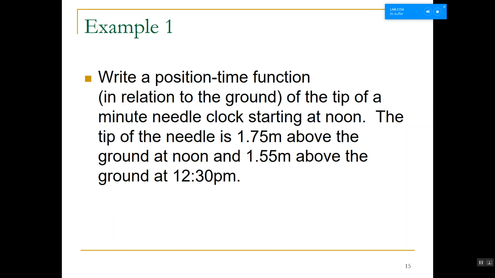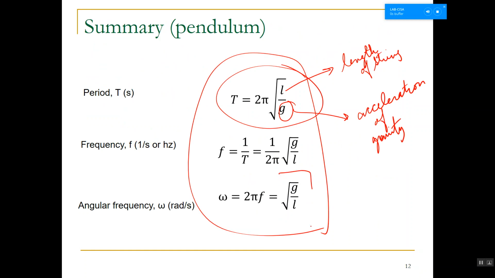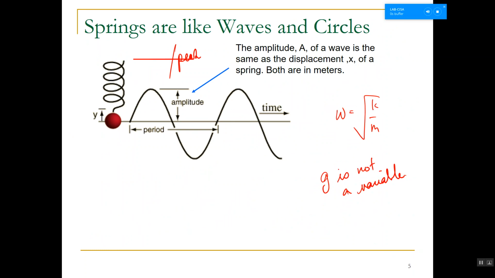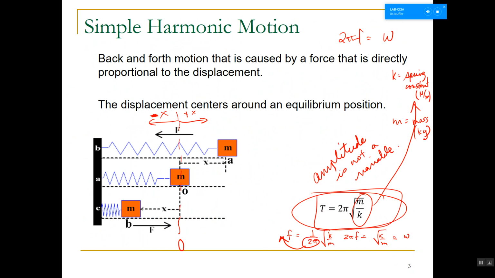I have some examples, but before I do that, I want to bring your attention to one thing. I skipped over the proof of this, and the reason for that is because I want you guys, in the bonus assignment, if you're interested, to show me the proof of the angular frequency of a pendulum. I'll give you until next class to do that. You don't have to do it right now. You can do it in groups of 2, not more. If you're interested in that, come and see me, and I'll show you the proof for the spring, and that way you can use that knowledge to prove the pendulum.